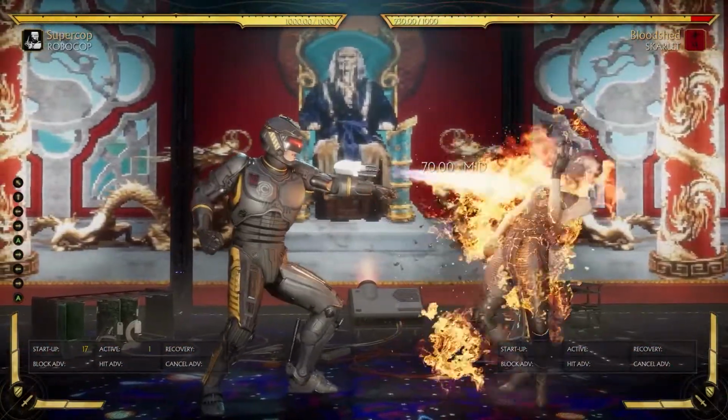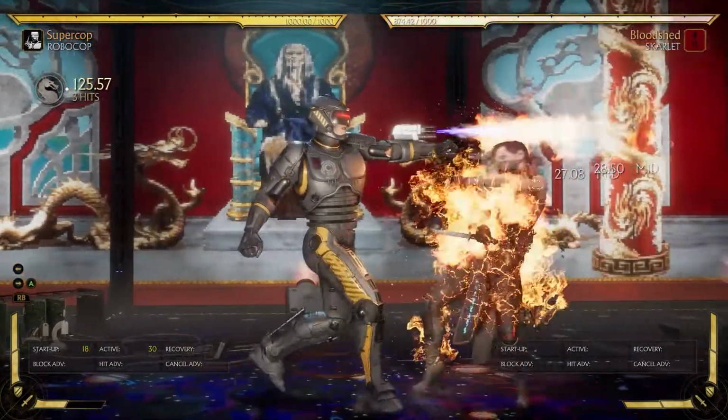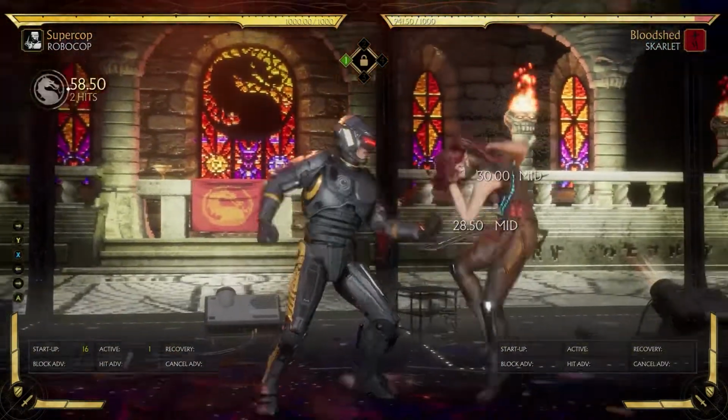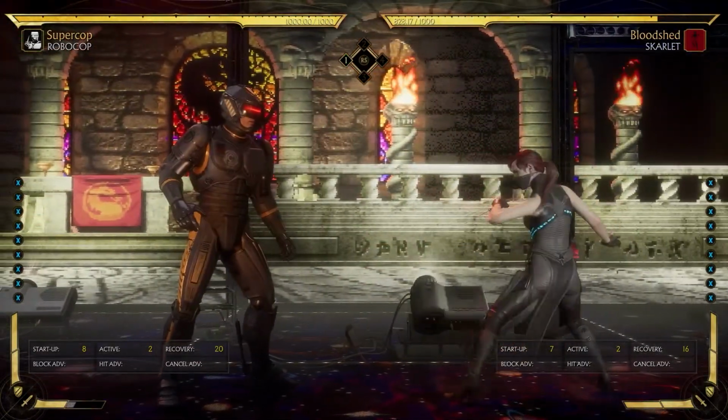However, if the opponent is on the ground, it will not knock down and instead keep them standing at plus 15 on hit and on amplified plus 17 frames on hit. This can be to Robocop's advantage for pressure afterwards and is the heart of his strike or throw game plan.